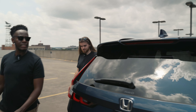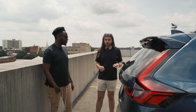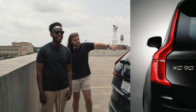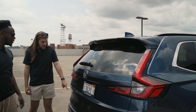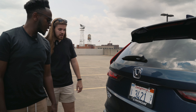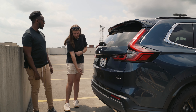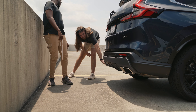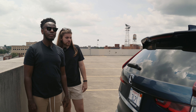Let's go look at the back. What stands out to you, Grant? Honestly, it's got to be these taillights — they remind me so much of a Volvo. They literally look like Volvo lights, especially this upper bit right here. There's a spoiler, and this is the only place that says hybrid on this vehicle. And the dual exhaust — well, one is actually fake. One's fake, one's the real one. But it looks clean, very sporty looking back.